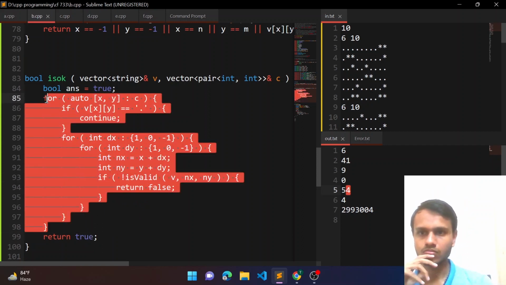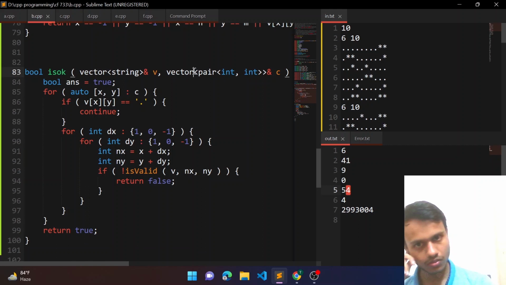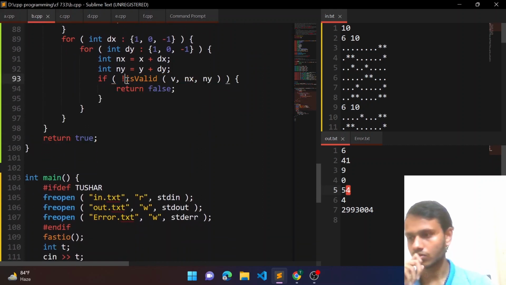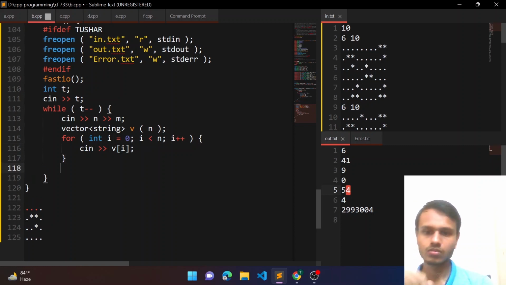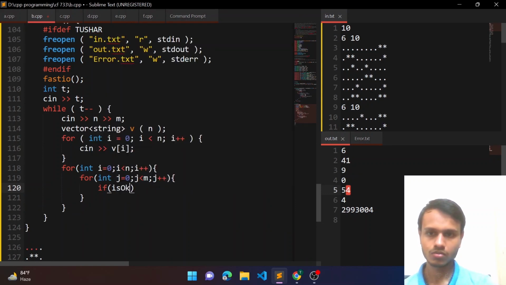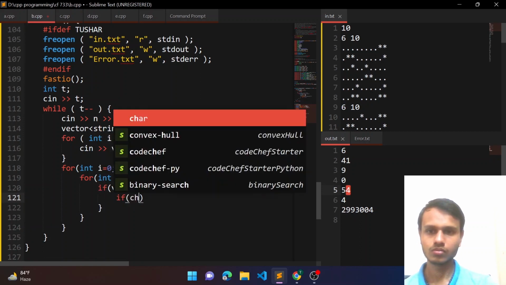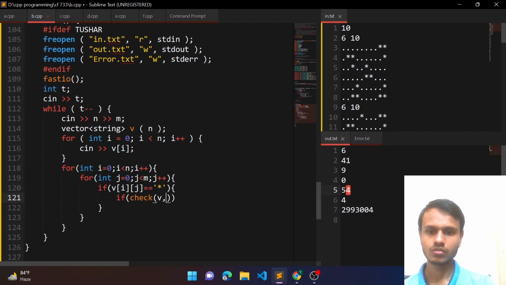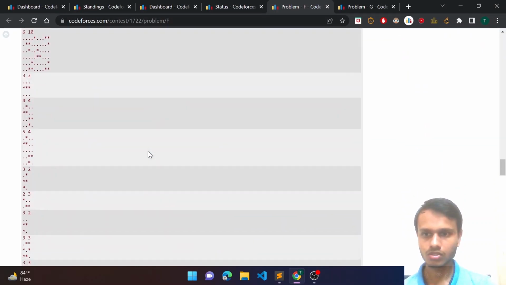Yep. So now this has to be given these 3 coordinates.